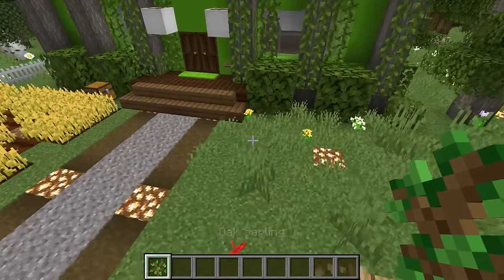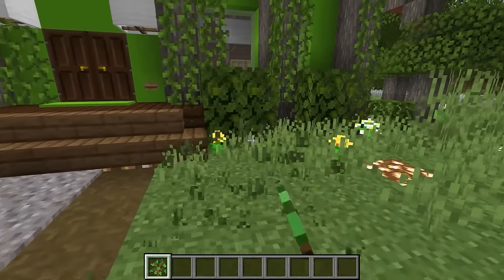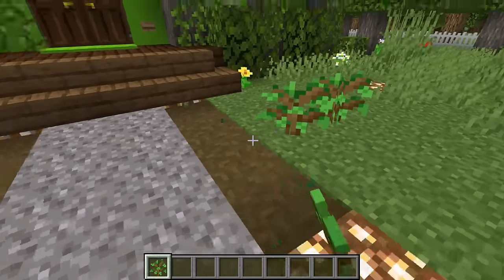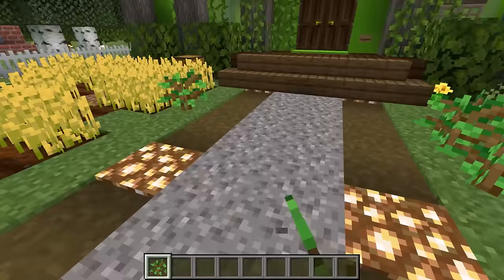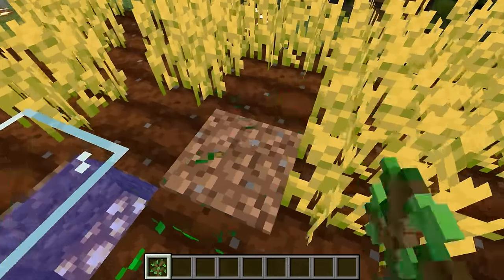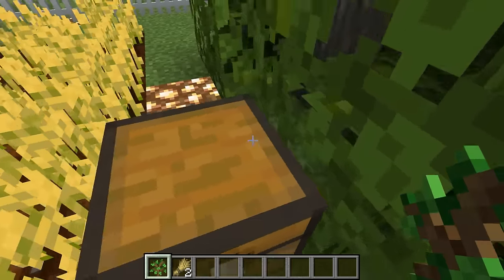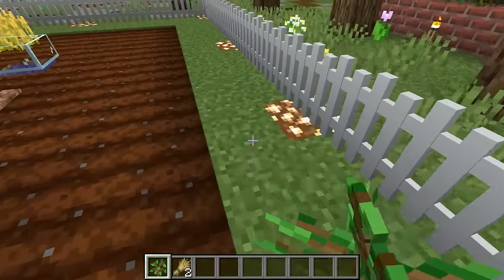Prank 3. Tree planting. Oh. I'm home again. For this prank, you have to wait until your friend goes inside. What you want to do next is plant a bunch of seedlings surrounding their house, just like this. The more you can plant, the better. This looks pretty good. Plant as many seedlings as you can while your friend is still inside.